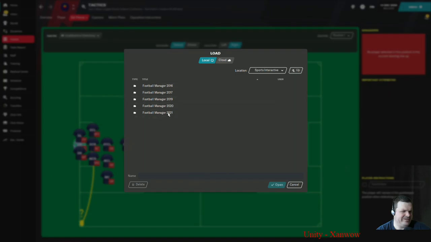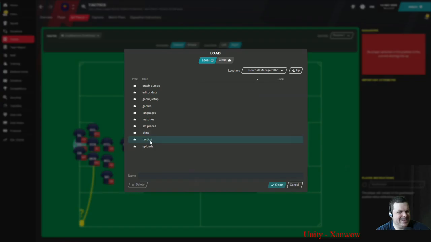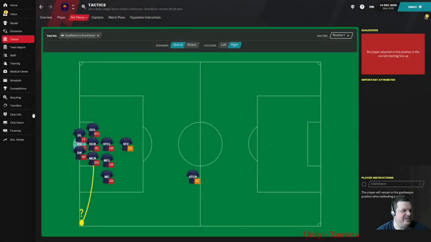There. I'm in the right folder, right? Is it sitting in here? There is no set piece folder in 2020. Which is interesting, isn't it? Is this in the wrong spot? Yeah, nothing there. There's just nothing there. I mean, obviously I've been able to load tactics too, so there's something amiss here. But who knows what it is?